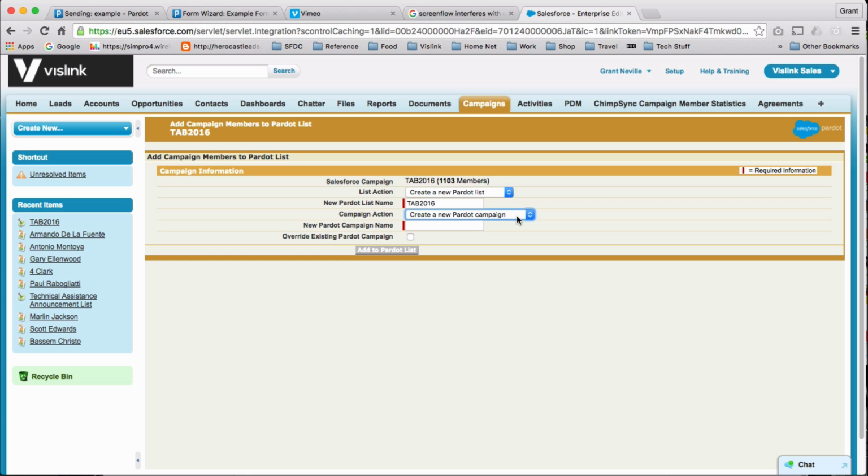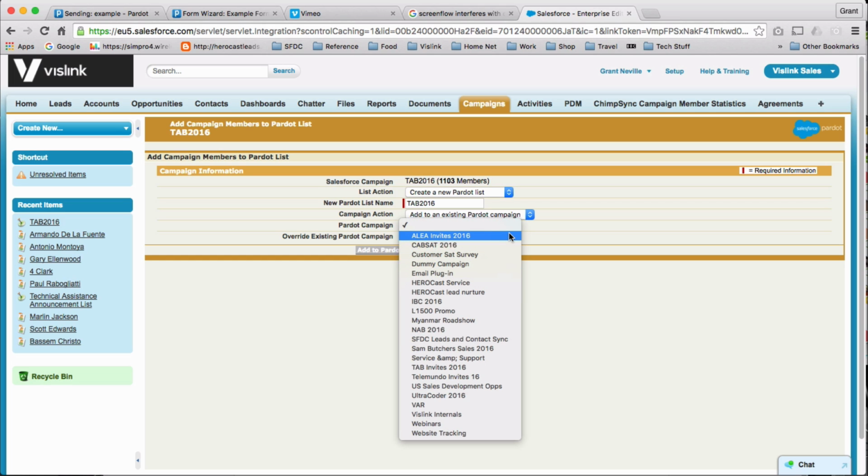And so the idea is that's the first touch point that you've had with that particular customer or that particular prospect in Pardot. What it means is that, for example, if you decide that you're going to do a campaign in Salesforce and you want to change the source campaign in Pardot, you can do it here. So you can add to an existing Pardot campaign and you can change them.